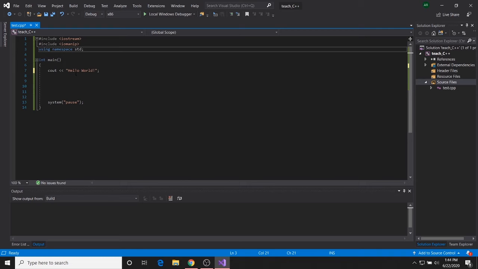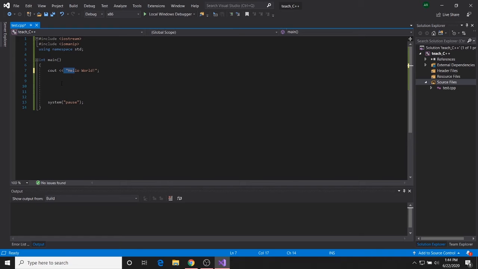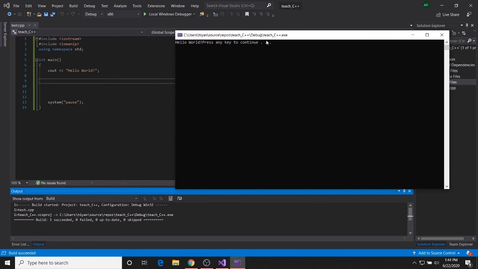But anything in the main function, you have to end with a semicolon. So now that we have cout or console out, these greater than signs signify that whatever I need to be output is going to be after this. So this is kind of the input, the in, and then you have whatever you need, and then the semicolon is the out.